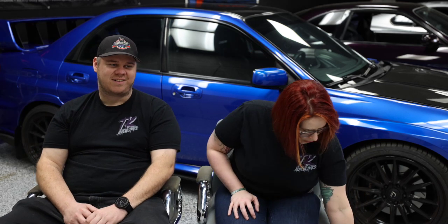The FA motor does have its limitations, but I think we toe the line pretty good with horsepower and torque and what it can actually handle. I drive it like I stole it every day. I put more power in hers because it's ours and I can fix it. But hers has way more time and boost than a lot of the stuff we put out. If hers is up here and it's lasted this long, then if we tone it back a little bit, our customers' cars are going to last a lot longer.